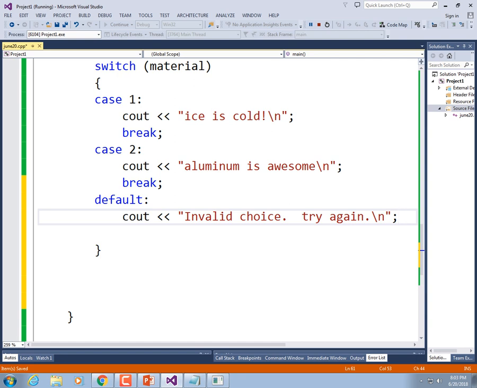It jumps to the end of the switch. It doesn't jump to the end of the while, because this closing brace is contained within. If material is 2, it jumps down here, prints aluminum is awesome, and then breaks. If neither one was true and the switch doesn't find any matching cases, it prints invalid choice, try again.